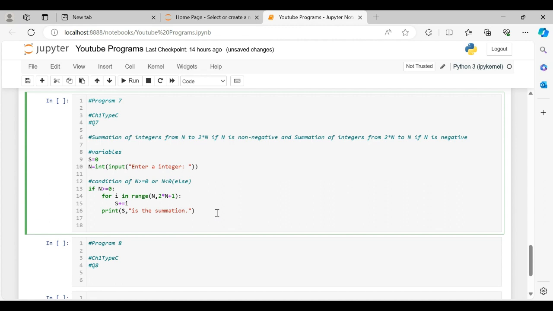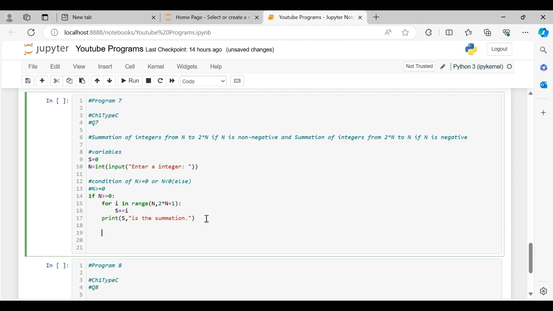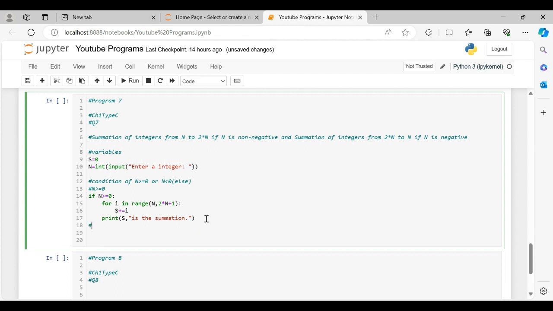But now we have to also do, so this is the n greater than or equal to 0 case. Now let's do n less than 0.